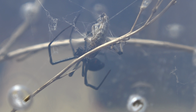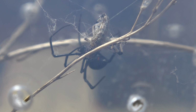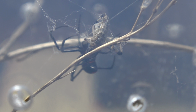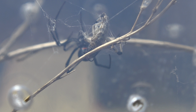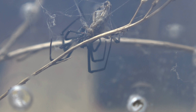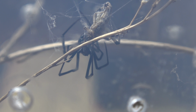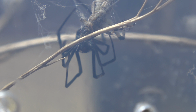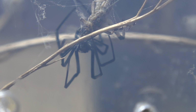I definitely must get another enclosure for him. I'm not a fan of these tubs. I can't really see. There's the bite right there by the looks of it.